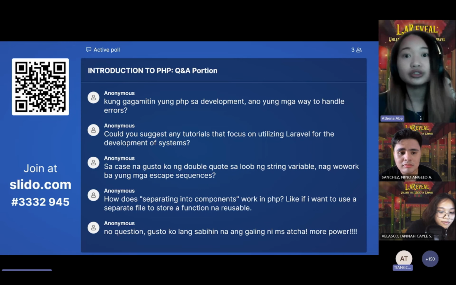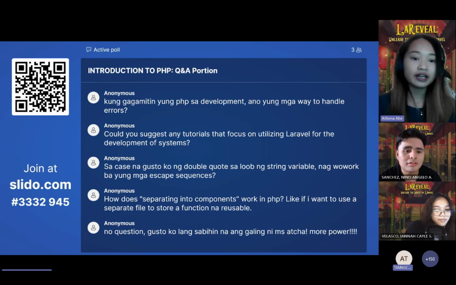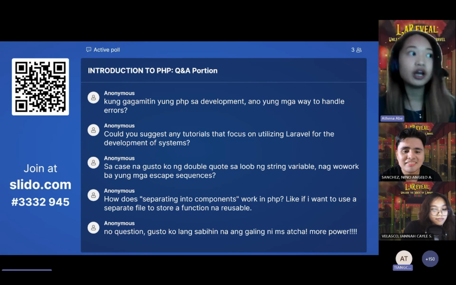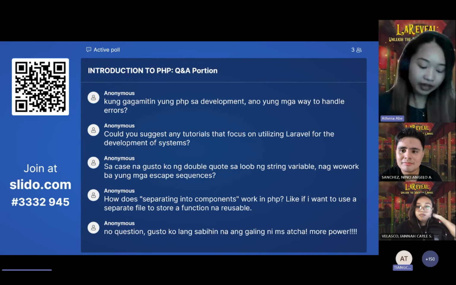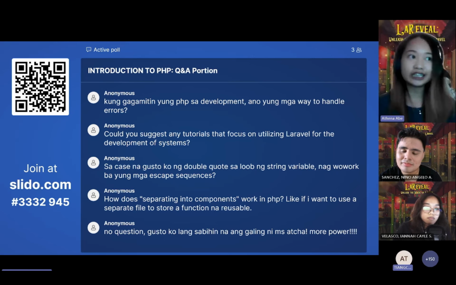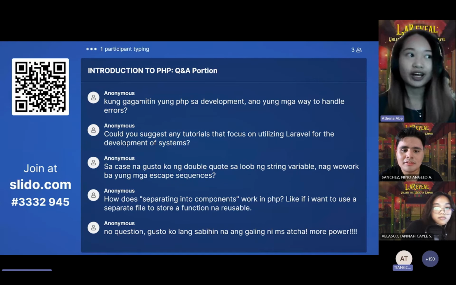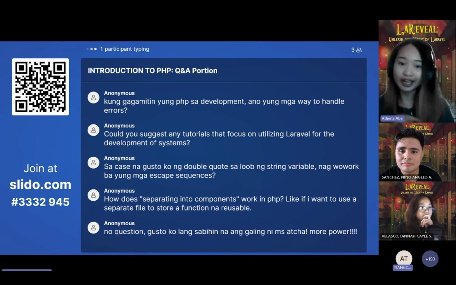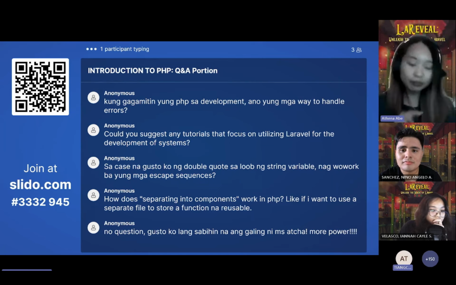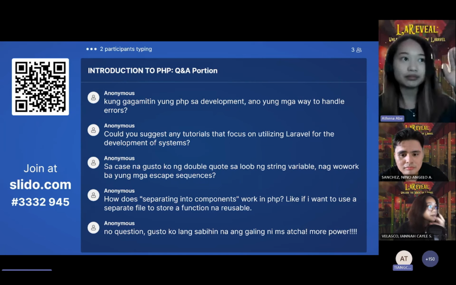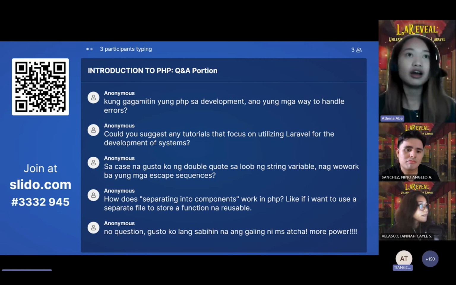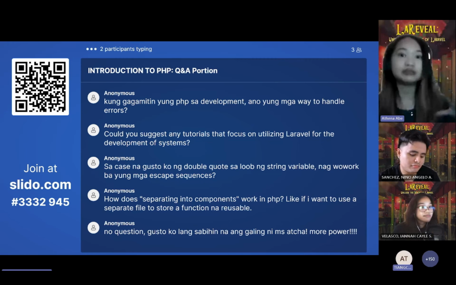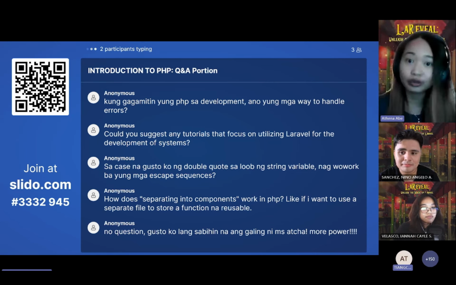Kahit hindi ako nagko-code sa job ko, one thing, definitely in this day and age, ang dami nating resources. And if we are handling errors or what we call debugging, is to identify the line. Tulad kanina, di ba, hindi ko napansin, tinulungan nyo kung ang kulang pala is quotation mark dun sa echo line. So makikita nyo dito with the display, it gives us a hint of the first part of the text, which part is missing or which needs to be changed or improved.